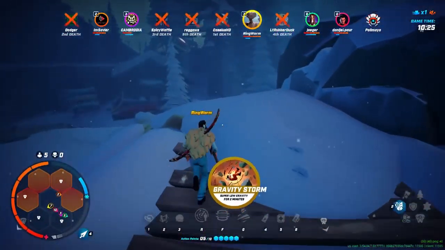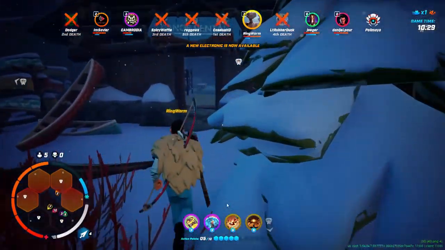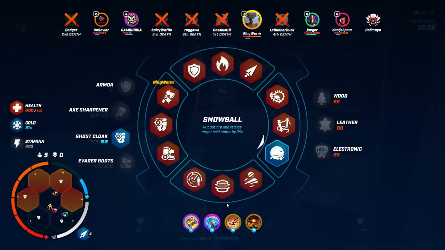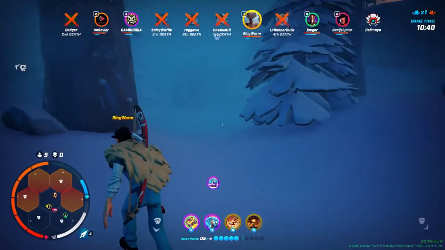Oh, I'm going to mess everyone up. Drop this gravity storm. Punk. Forget being nice. I mean, I guess it is pretty well balanced in that you can't really do a lot of bad things to someone. Right. You should do a manhunt.